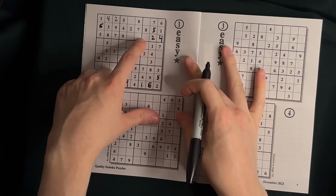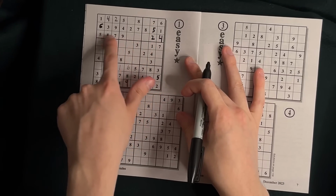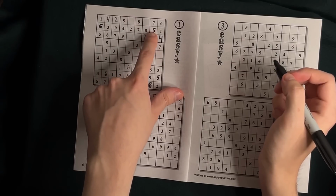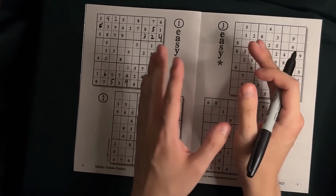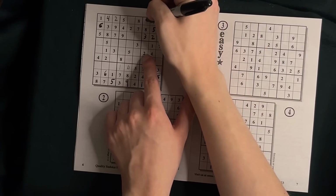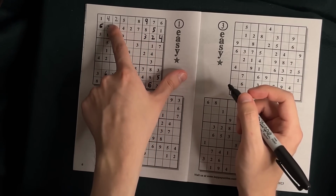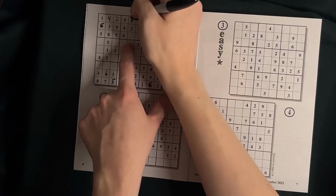And we have this one that needs a 3 and 5. 5 is here, so this has to be 3. And this is 5. Oh, wait. That can't be. Oh, wait, 5 is already there. Sometimes I need to slow down a little bit. I meant 9. 9 is what I meant. Right, Jake? Yes, it is, Jake. 9. There we go. That works. And the last one here is a 3. So 3 goes here. And another line is done.